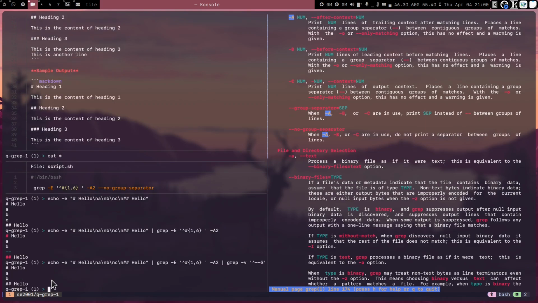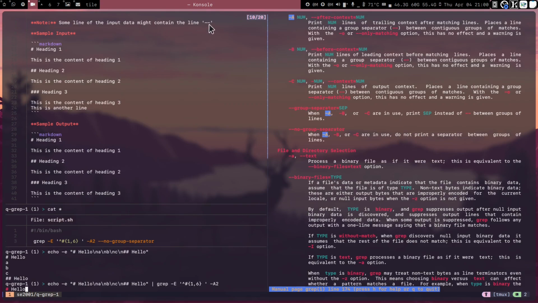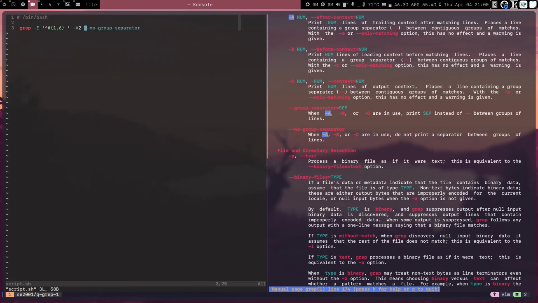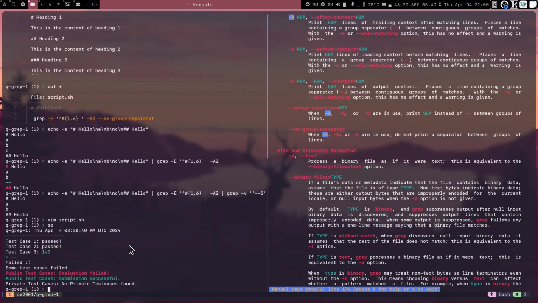This will accomplish what we are trying to do, but as the question states, some lines might also contain the minus minus. So if we do that, then that will not satisfy those test cases. For example, if I set the script such that we are inverse matching the lines that have only minus minus in them, you can see if you do synchro eval, it matches the first and second test cases, but the third test case does not match. We are expected to have a minus minus, but we don't have that in our output because the minus minus here is part of the data itself.